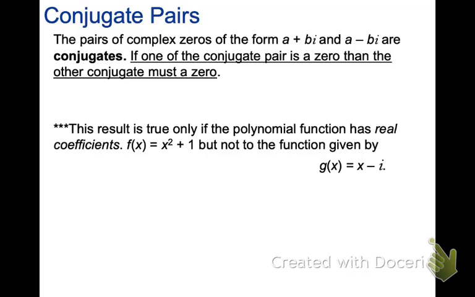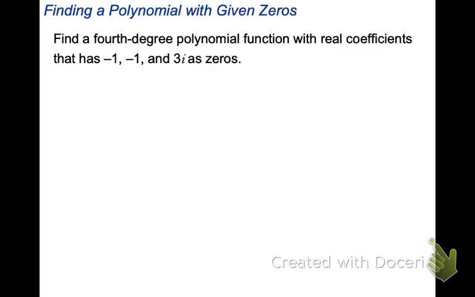Okay, so yesterday we reviewed conjugate pairs, and we talked about if a plus bi is there, a minus bi is there, always. Yes? But only when you started out with real numbers to begin with. And we went through that. So the reason why we need to know that is because you will get things like this. It will say, find a fourth degree polynomial function with real coefficients that has -1 and 3i as zeros.